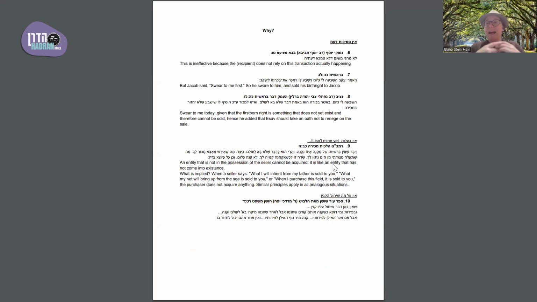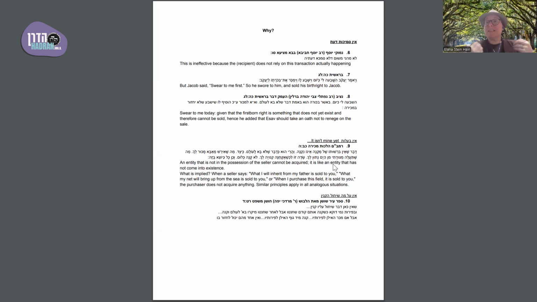So let's move into the logic of why it is that ein adam makne davar shelo ba le'olam. There are three perspectives that are generally offered on this question of what is the logic of ein adam makne davar shelo ba le'olam. There are different versions of this, but there are three that I would like to focus on. One is that when you try to give or sell something that doesn't exist yet, or to someone who doesn't exist yet, or do a transaction that depends on a situation, a scenario that doesn't exist yet, we are lacking the da'at of the person who's trying to acquire these things, either at all, as in the case of the ubar, or we're lacking the ability, even for people who exist and are out there in the world, to actually lismoch, to depend on the fact and to really rely on the fact that this is going to go through.